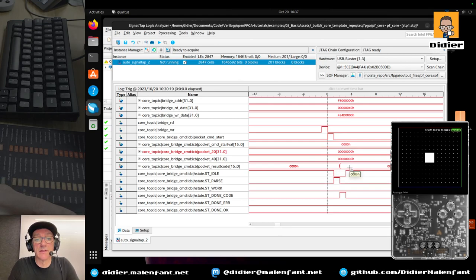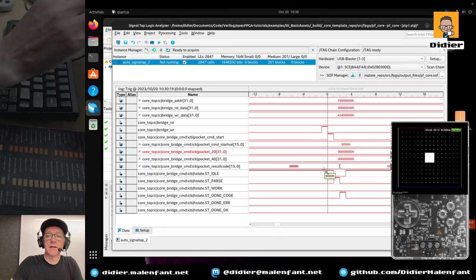The result code is going to be, so you can see some, I call that host state, but well, that's the state of treating a host command. We're idle, and we're parsing the command, and we're done. Because this doesn't require a lot. All it's busy saying is posting this to the result code. Where does this get written?